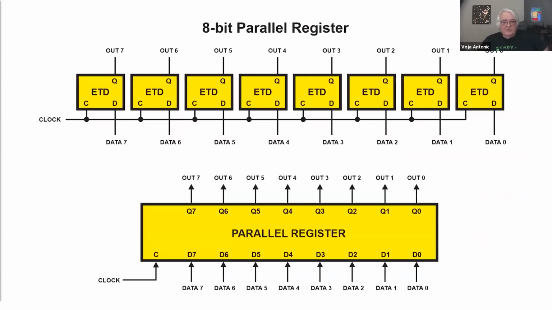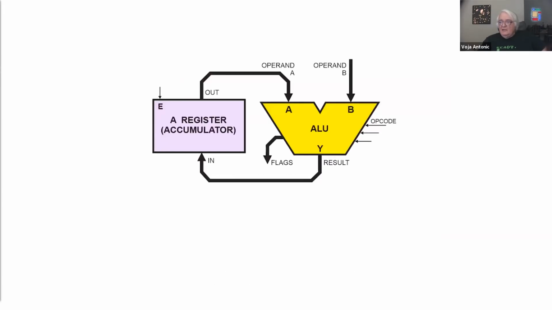And see what else we can do with those master-slave flip-flops. We can use several of them to build a parallel register, to fetch the whole word, several bits at a time. And it's very frequently used in microprocessors, as it's a kind of parallel register. There are a lot of registers in every microprocessor, and actually the whole data memory is a series of parallel registers. Now we are starting to build our processor, and we have to do it fast. We'll see a register, the accumulator, which is the most important register in the computer.